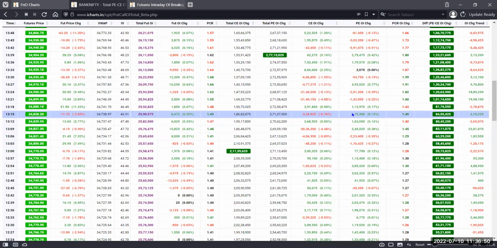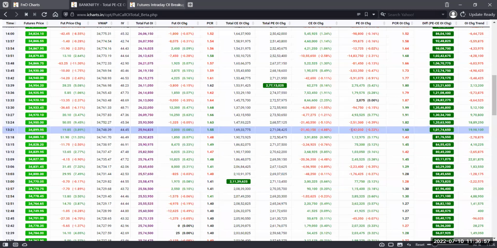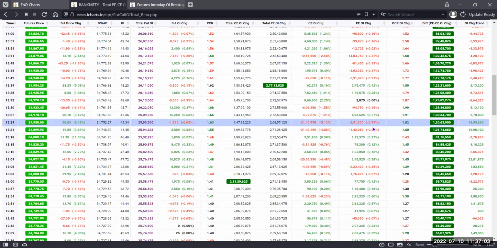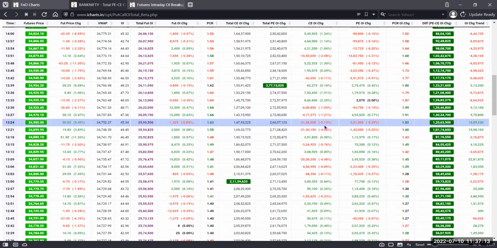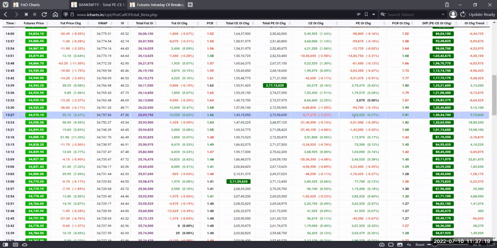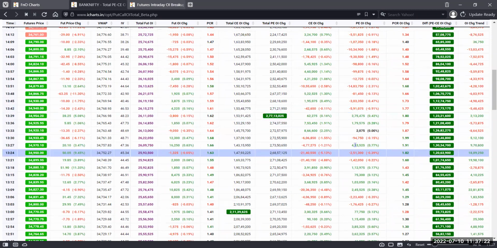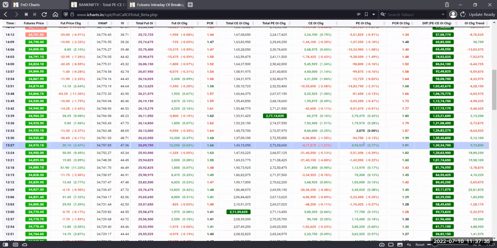But here, this just indicates that the up move might accelerate now. And this is what we are seeing here. Along with this big unwinding, buildup on the put side has not happened. So you just need to be cautious at this point, because unwinding has taken place and equivalent buildup has not happened. If the price has to really shoot up from here, we should have seen, if not 5%, 4%, at least 1%, 2% buildup here. That is not seen. So that is a big warning.